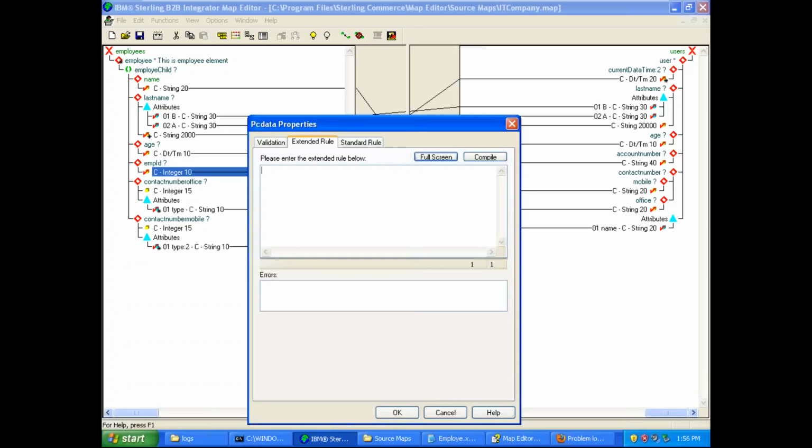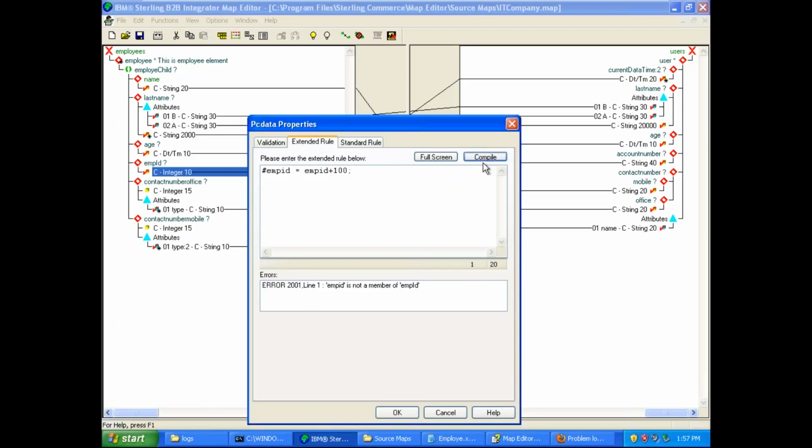To access a specific field in the extended rule, you have to use the pound sign, and then emp id. We want to say emp id equals emp id plus 100.